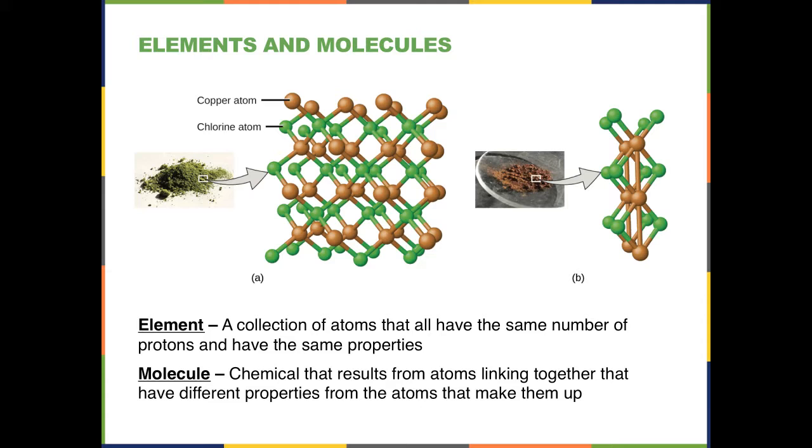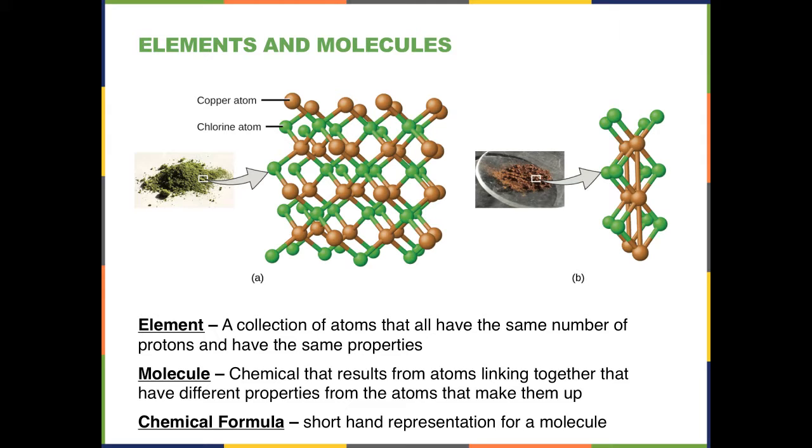And chlorine is the other atom that makes up copper chloride, and chlorine is a gas, a greenish gas. But when you put these two together, you end up with something very different. And this is what's known as a molecule. And a molecule can be represented on paper by a shorthand representation called a chemical formula. We'll talk about this in basic science for those of you that haven't had basic science yet. We will also talk about it in chemistry in much more detail for those of you that are headed for chemistry next.